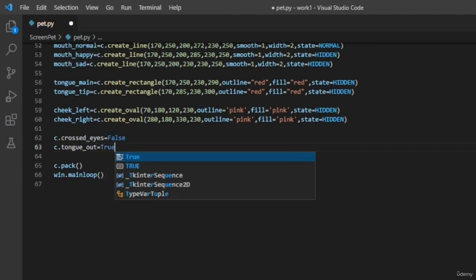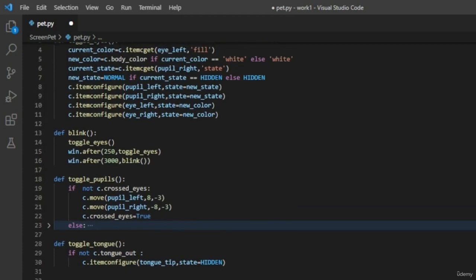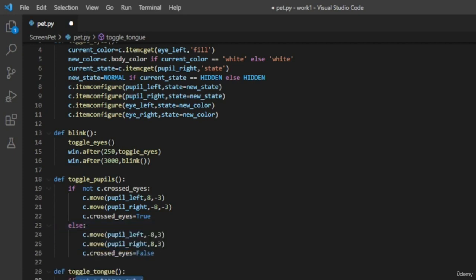So when tongue out will be true, the function will be called, and it will check: okay, not tongue out, means tongue out is not there, then tongue out is true, and this condition will become false, so it will go to the else automatically. So here we also need to change the item configuration of the other part, that is tongue main.